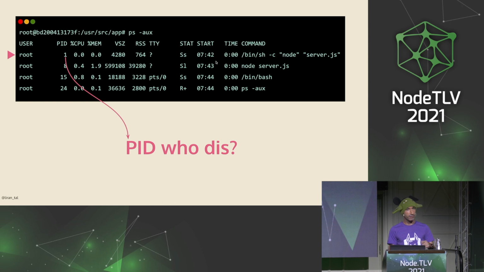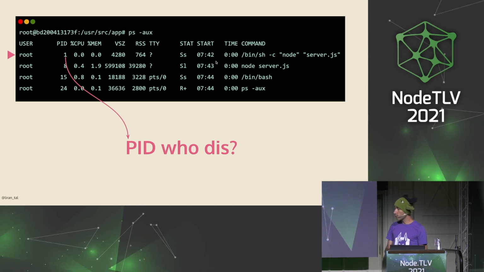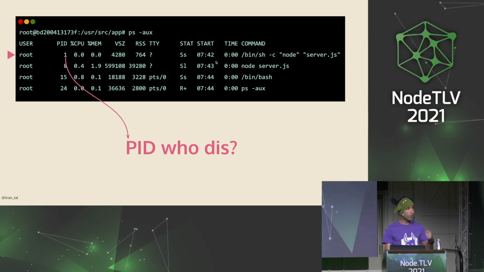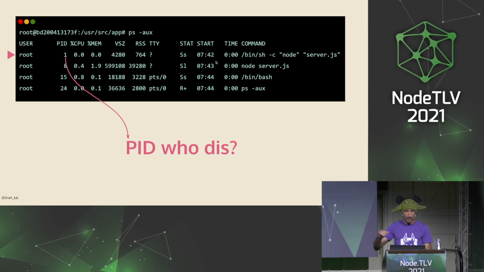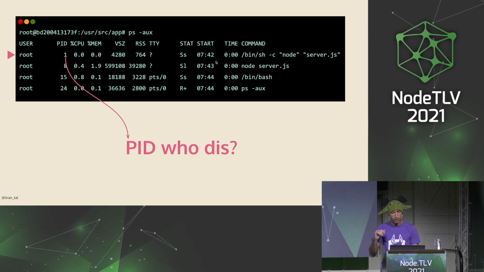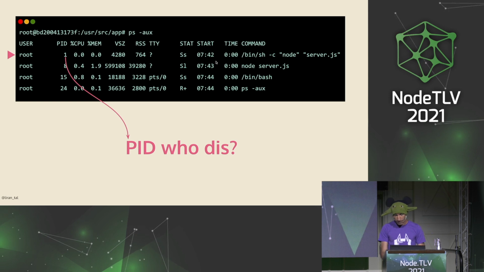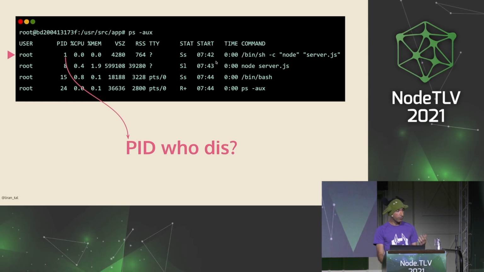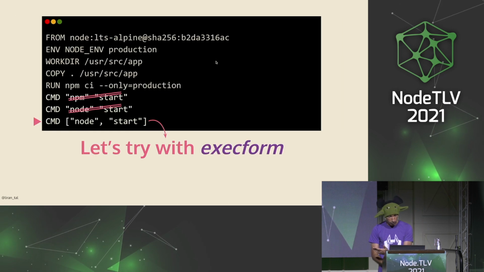So there's the exec form and the shell form. When you're using the shell form notation, it actually says it's going to launch this process ID 1 as the shell, and then drop privileges and bring it back to the node. You can see it here in my screenshot. So it's maybe okay, maybe not. Still, it depends if you're forwarding those signals or not. Most of the time, it just doesn't work.